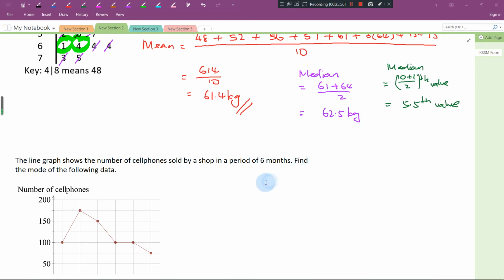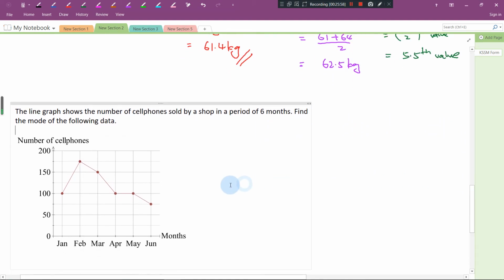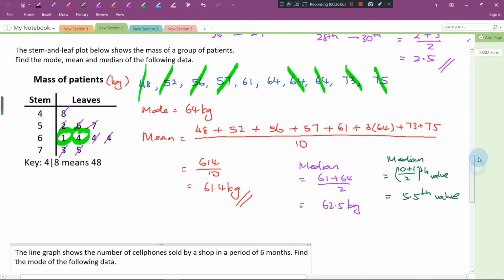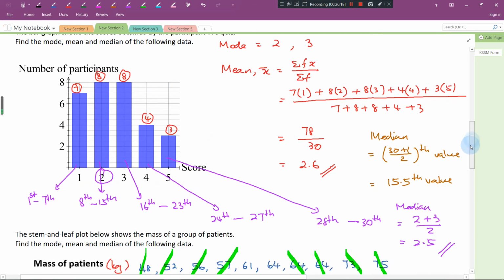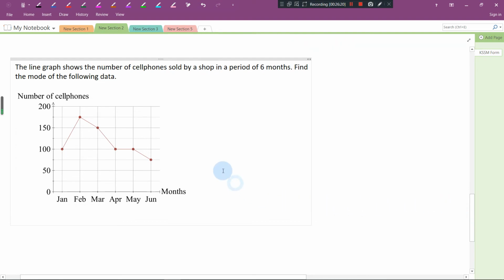Okay, let's try one more. So this one you have to be more careful. When you are given a line graph and the question asks you to determine the mode, some students will mix up with this one. So when we have a bar chart, the question asks you the mode, normally we look at the highest one, the tallest one, which means the highest frequency, right? So in this case, some students might think this way, look for the tallest one, the highest one. So February. This is actually not the mode. So remember, mode is a data which has the highest frequency.